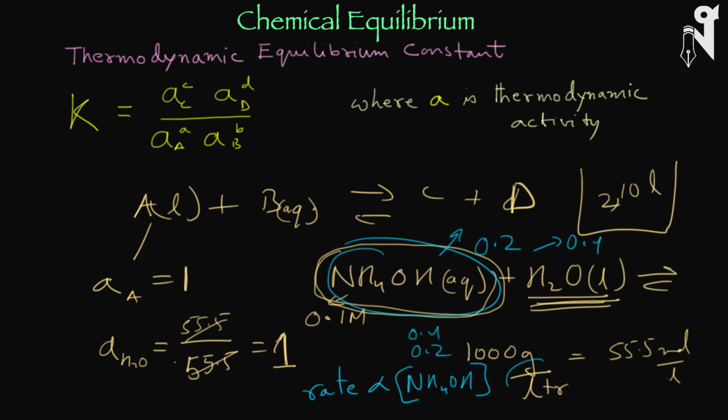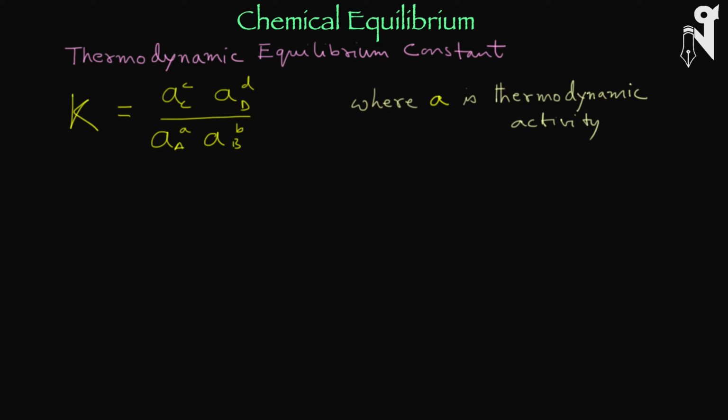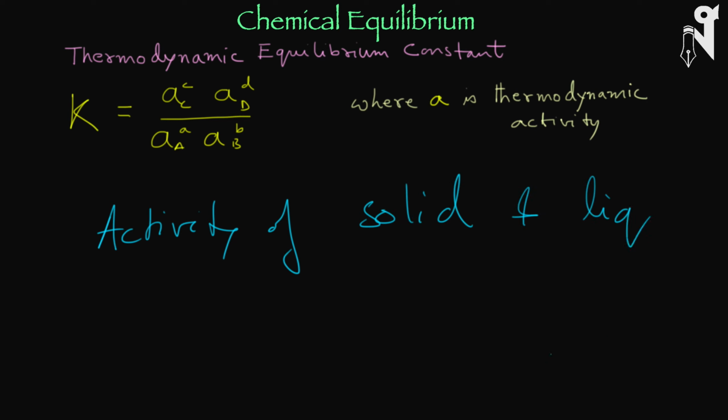The concentration of water, or the activity of water, whatever you take, is going to remain the same. So your rate is going to double with this. So you don't have to consider water. As I said, you can engulf the activity of water in the constant of proportionality if you wish to think that way. Anyways, the basic point is that the activity of solid and liquid in all the questions we are going to do in this chapter will be equal to unity.